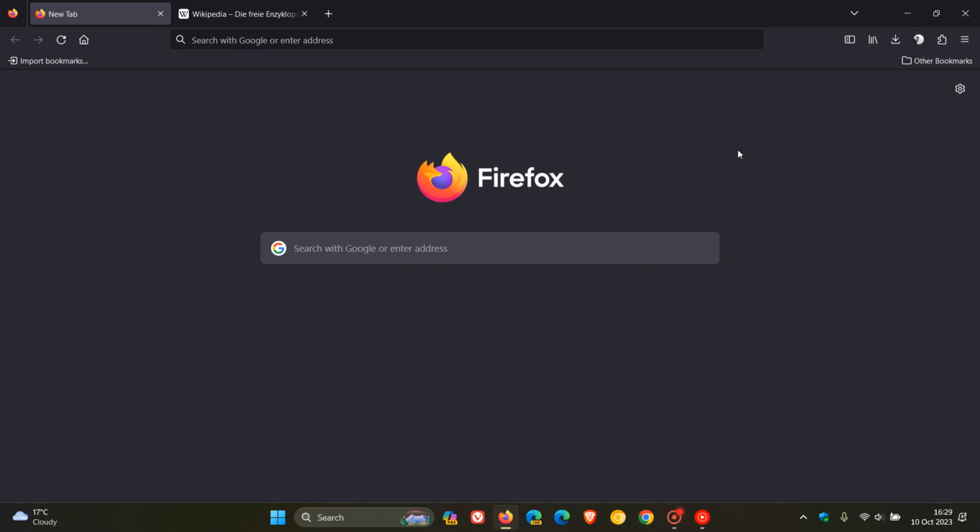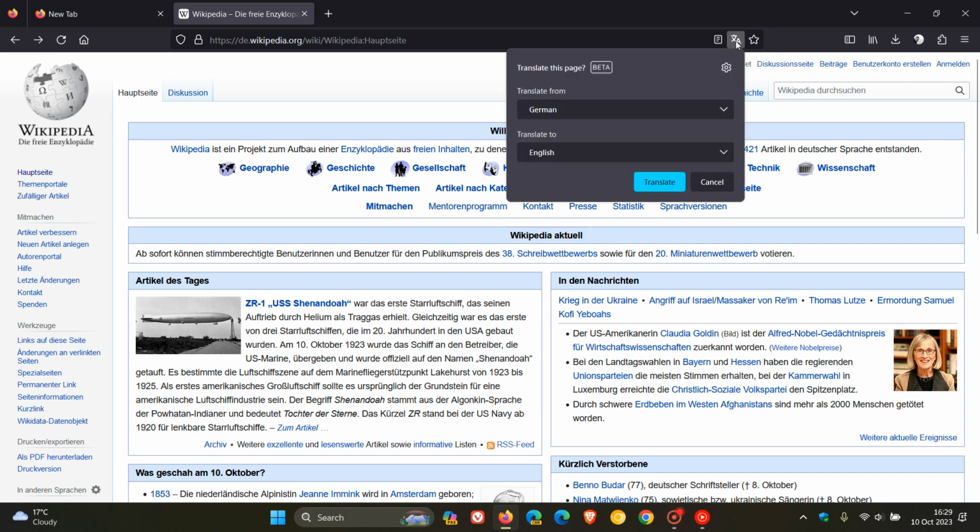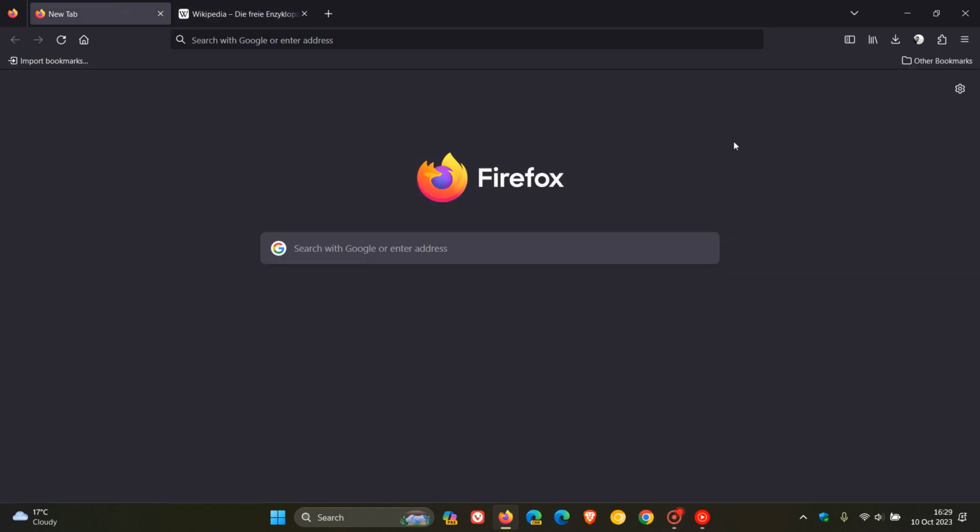And they also have fixed a translation issue. And as many of you will know, with the release of version 118 a couple of weeks ago, Mozilla rolled out translation, which is still in beta, to Firefox. So clearly there's a couple of issues there. And they have fixed 2 issues with translations not working on some pages. So if you did experience issues using Translate since the release of 118, that should be addressed now according to the release notes and with this latest point release.